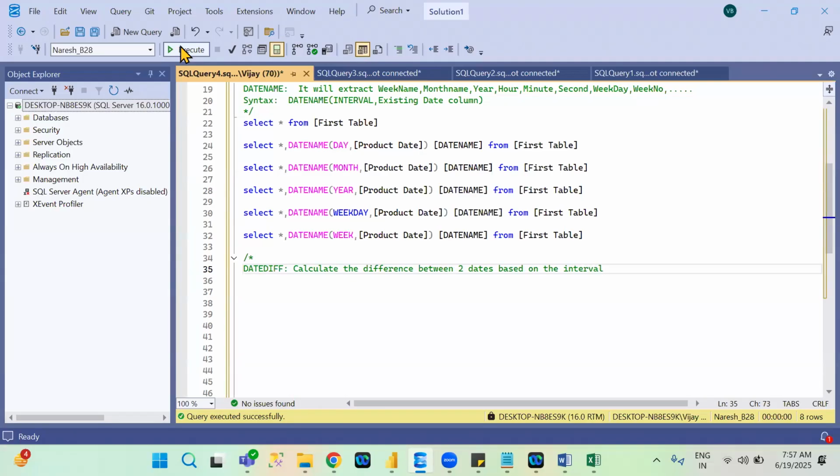Here the interval is nothing but whether you want to calculate day difference, month difference, or year difference, that you have to mention.